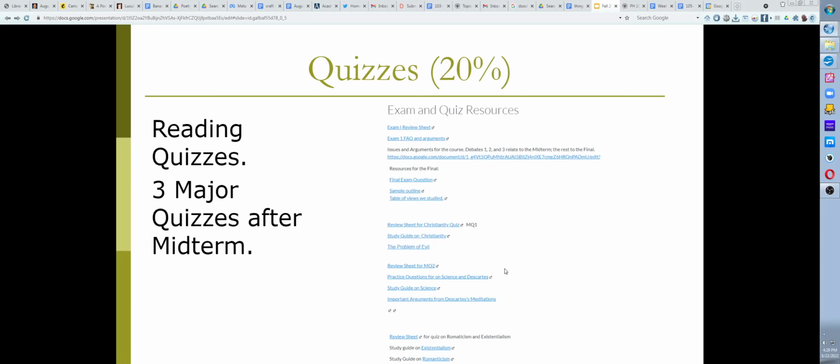The other aspect of the quizzes are going to be the reading quizzes. They're announced on the schedule, and they're designed in the first half of the course just to get you used to doing philosophical reading, picking out what's important. You could take them, I think, 3 different times, and they're multiple choice or true-false questions that after you take them, you can check your answer and it'll tell you what you got wrong and give you hints as to what the correct answer was.